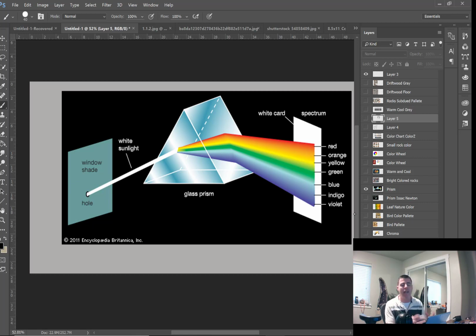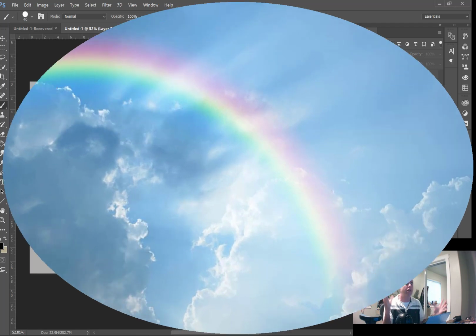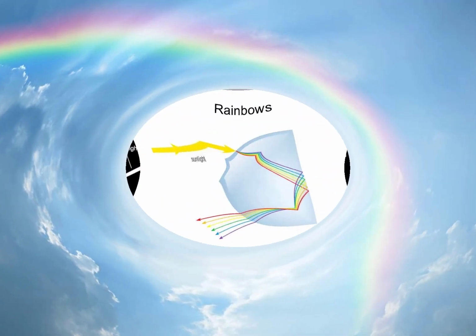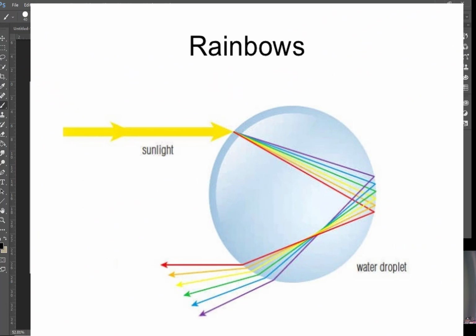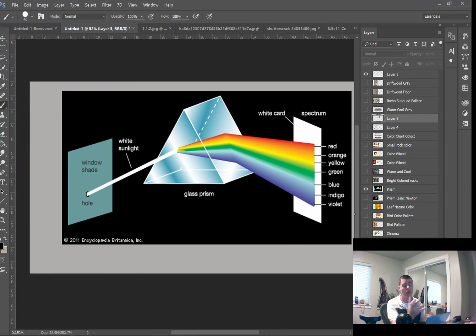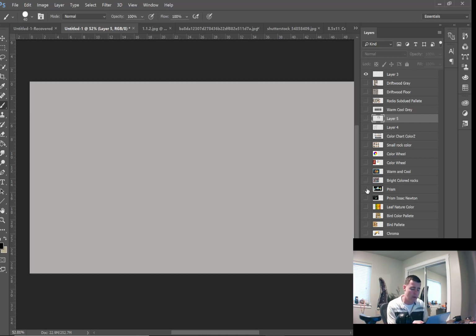So I'm not going to get too technical with this, but it gives you a background to help understand what is color. Everybody's seen the rainbow when it gets a little rainy and there's vapor in the sky, and that light hits those droplets and gets bent. That's how we're able to see a rainbow. Pretty cool, actually. Those tones, which I just showed you on the color wheel, make up everything in this universe. So I think it's pretty fascinating. Let me close that down.